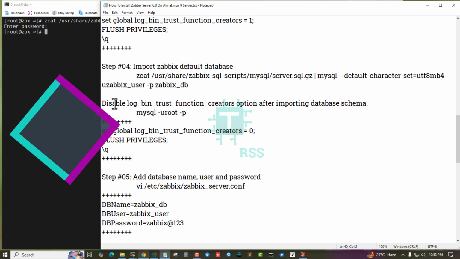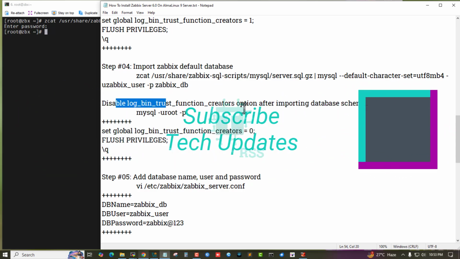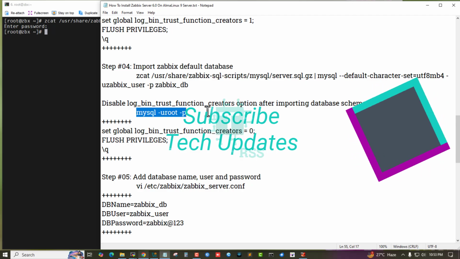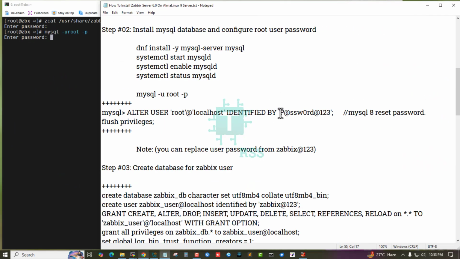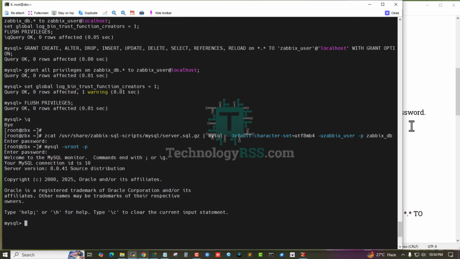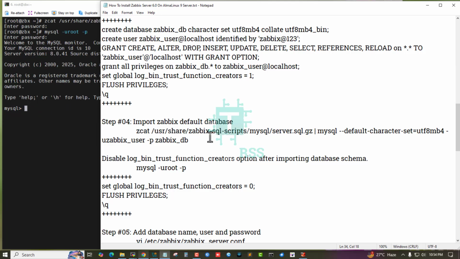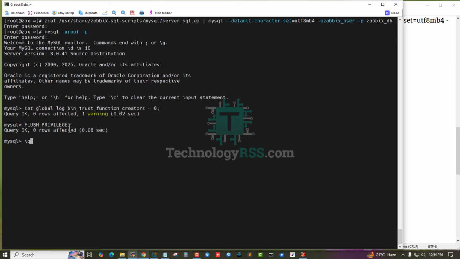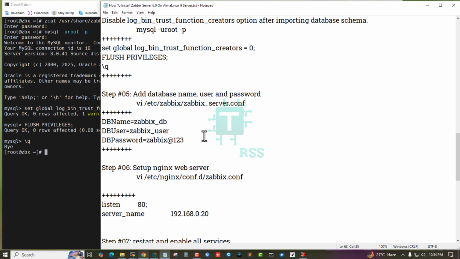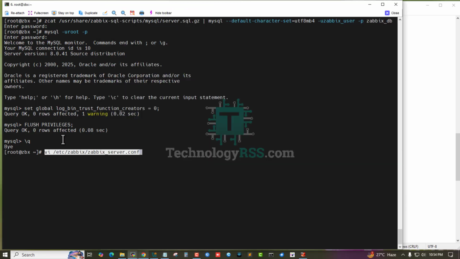Now again login to the MySQL terminal to disable this option. And then run this command. Okay, now add the database name, username and password into the Zabbix server conf file.